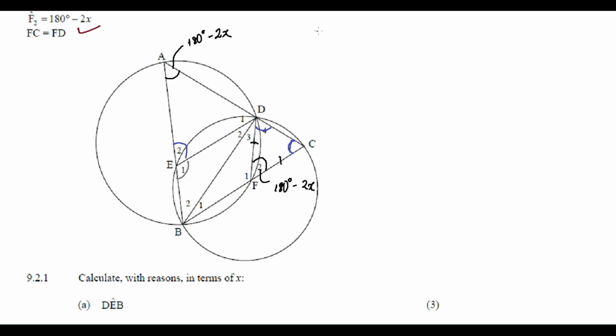We are going to say angle D4 is equal to angle C, right? Your reasoning, you are going to say angles opposite equal sides, right? I always forget this one, because I'm used to telling the examiner that these are base angles of an isosceles triangle, but they have adopted this reasoning, right? Okay.